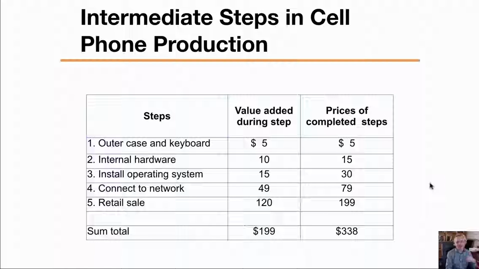And so here is an example of how that double counting might work if we didn't just count the final retail value. If we look at the price at each step along the way, we might get a value for, say, a phone of $338, but if it actually sells for $199, including the retail and then all of the other goods that go into that, we would be overcounting the value of that phone in GDP. We only want to count the final market value in terms of GDP.